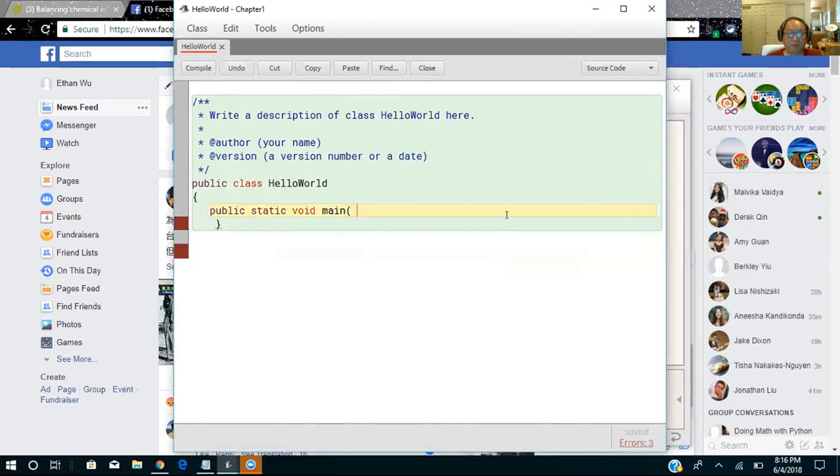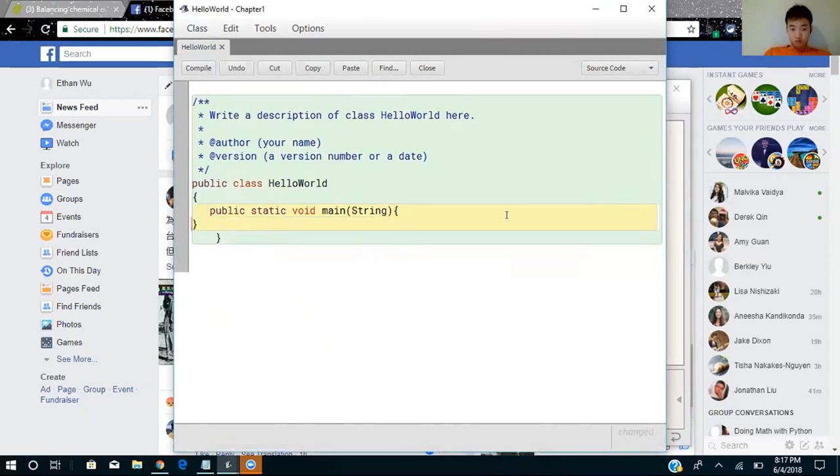No problem. You type a String, capital S, please. Bracket, left, right. After string. No, that one is fine. Don't do anything there.